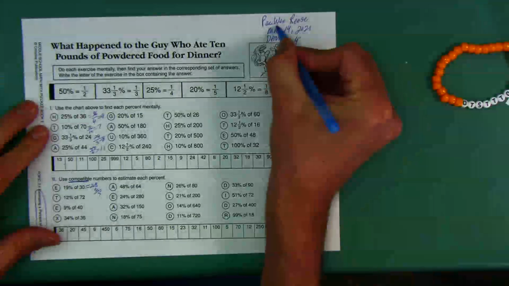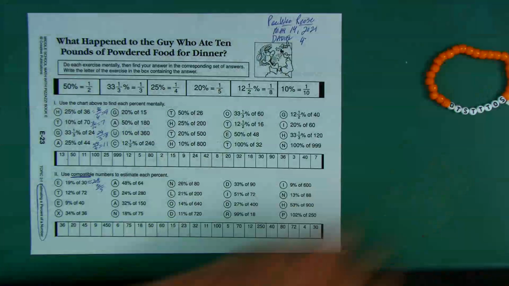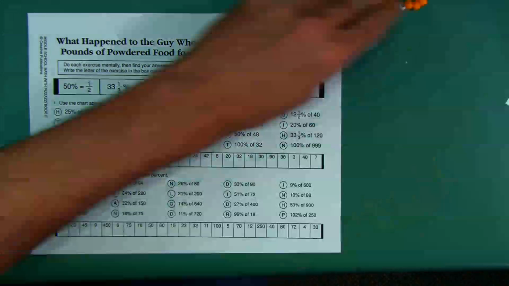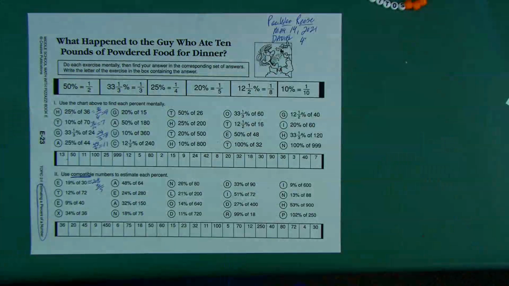Today we have Pee Wee Reese. He is a famous baseball player who played for the Brooklyn Dodgers way back before the Dodgers moved to LA. The reason I have him for the name today is that if you know who Jackie Robinson is, he was the first Black person to play in Major League Baseball. In one of the first games he played, the Dodgers were playing against the Cincinnati Reds, and the fans were just booing and saying all sorts of mean things to Jackie Robinson.